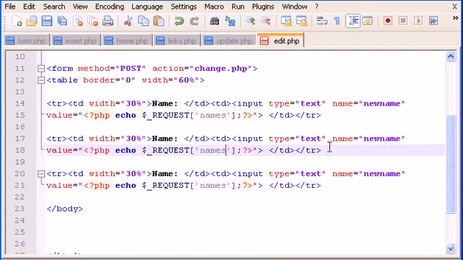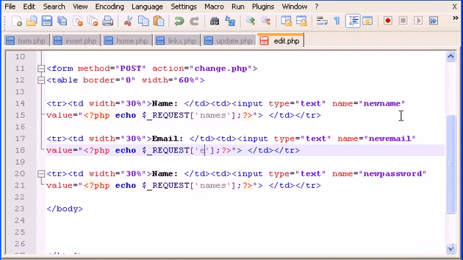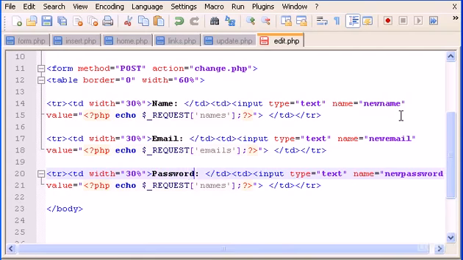So names, and after name is email, so new email, and here you can change also for password, new password, and here we change this to email, and here change this to emails with S at the end. And here we change this to password. And here we change this to passwords. Okay, let's save this.